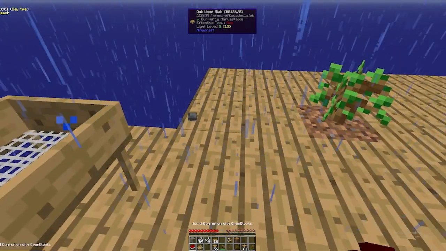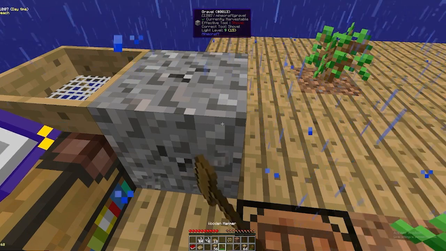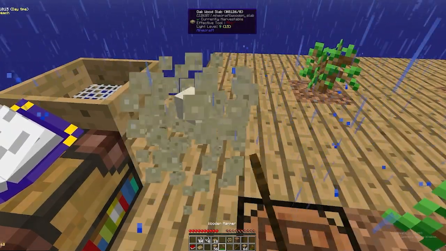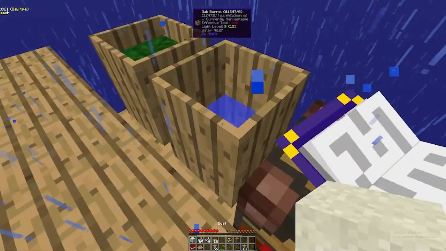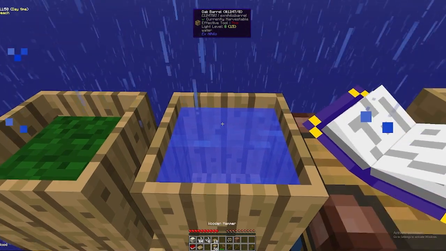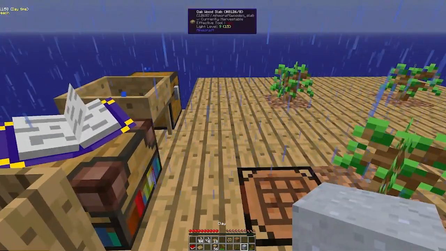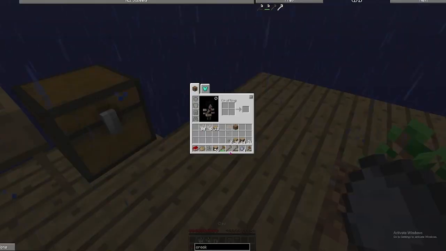And we get gravel. We can place down the gravel. Break it with a hammer, and we get sand. Place down the sand, break it with a hammer, and we get dust. And now with this dust, we need to wait for this water to fill up. Now with the water in there, we can place in dust, and we get clay. Then with the clay, we can put down the clay, break the clay, and we get clay balls.